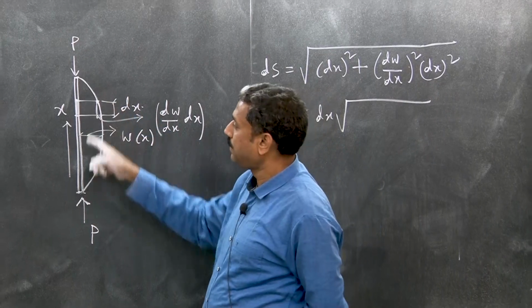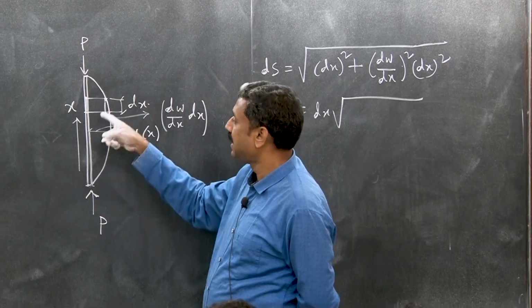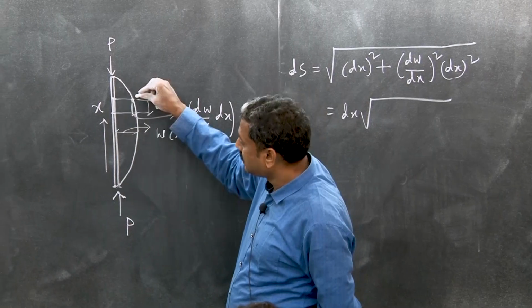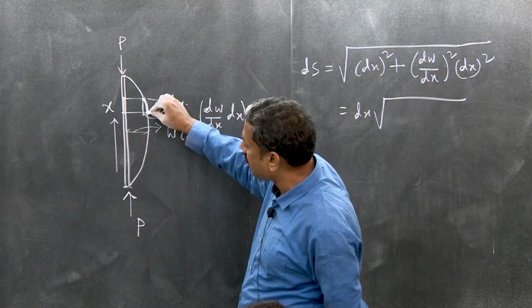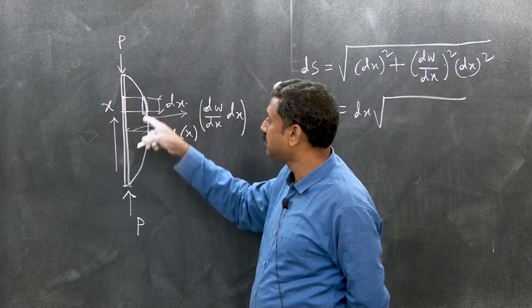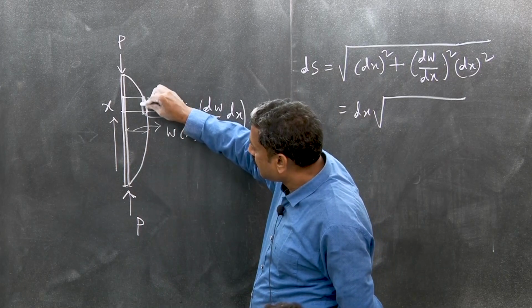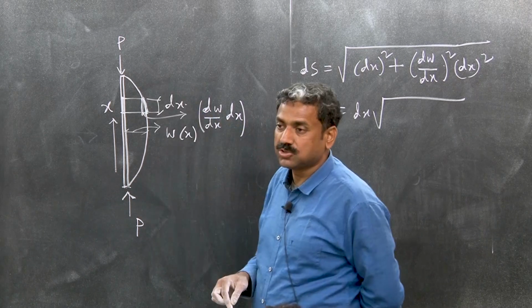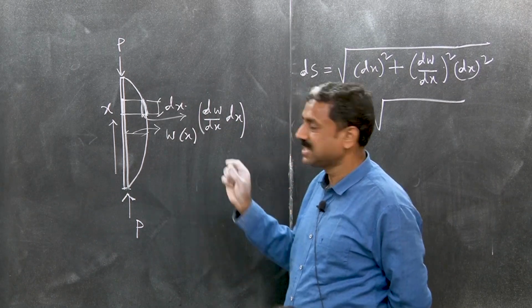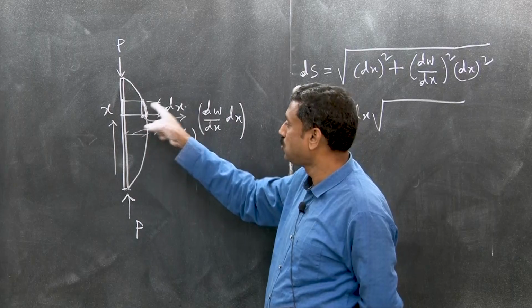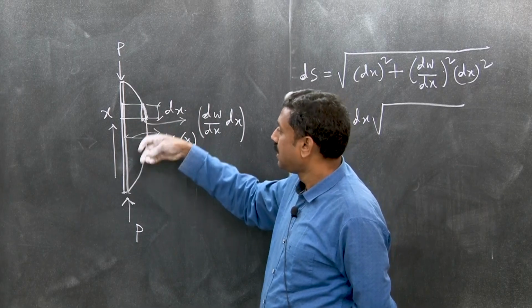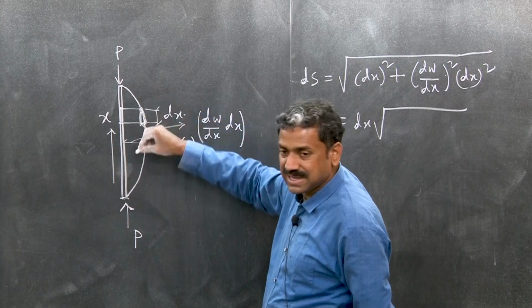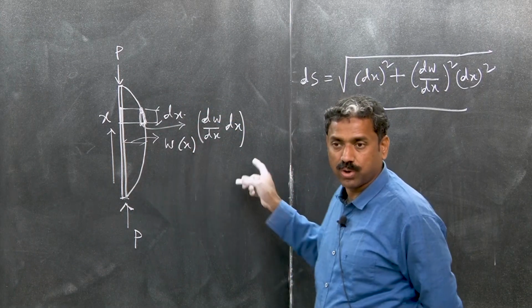So, I have the beam column and then we are deforming, right. The deflection is w, and this is the chord. What is the length of this chord? It is nothing but this square. I am approximating this chord by a line, assuming dx to be infinitely small. So this is root dx squared, and this distance is nothing but ∂w/∂x multiplied by dx, right. I am taking the square root of that.